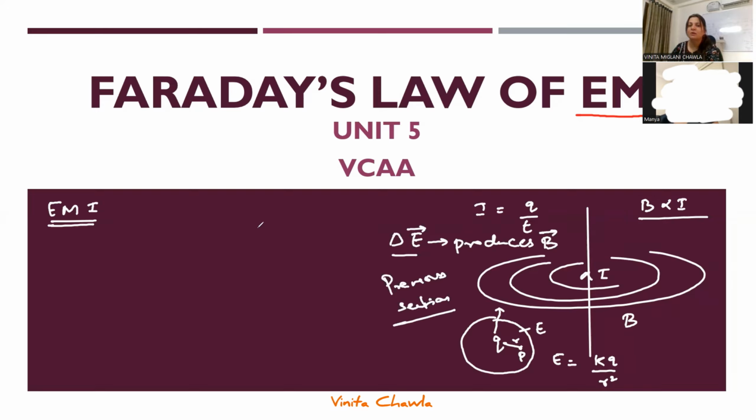Now in this section we are talking about Faraday's law of EMI, specifically electromagnetic induction. Here we change the magnetic field linked with a coil and current is produced. It produces electric field. So we are going to link it this way: varying magnetic field produces electric field. As in the previous case, varying electric field had produced magnetic field. Now this time we are changing the magnetic field to produce the electric field. I hope this part is clear. And how do we change it? We'll learn about this in this section.